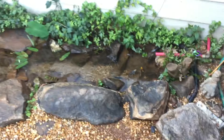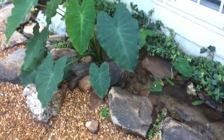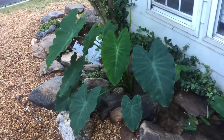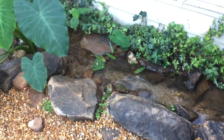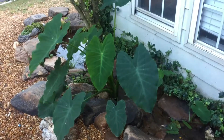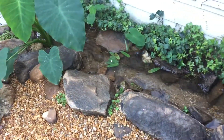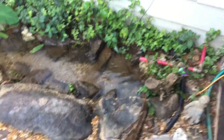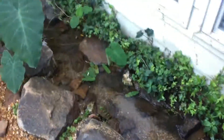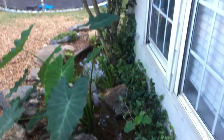I'm going to cover this for the winter — basically winterize it and cover it up with plastic to protect it from the coldest parts of winter so the vegetation will continue to grow. The elephant ears are going to be cut back a little — they're too big to put plastic over. But I'll protect this over the winter and by next spring when I unveil it, it'll be even more lush. I wanted to show it off now because it's going to be covered up soon and it'll be really cold.